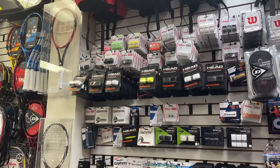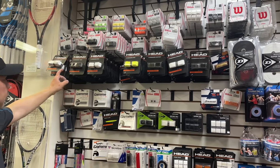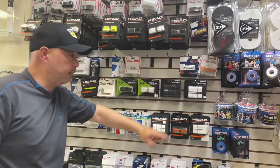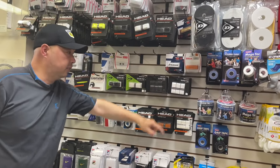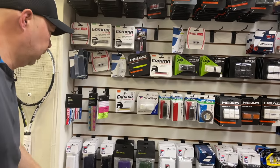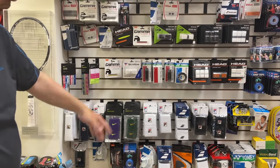In the accessories section, you definitely need Wilson Pro Overgrip up top. They don't make great replacement grips, so scrap that and do the whole Head replacement grip line — Pro, Comfort, and Tour. Definitely need some lead tape. Syntec Pro from Babolat for sure. Maybe dabble in Wilson Leather. If you have a Dunlop account, Super Tack is the best. You've got to get the Shock Busters, Smart Zorbs, and Vibra Kills. If you have string breakers out there, Elasto Cross works too. Definitely do headbands — for all you people who sweat like a pig on the court, we have sweatbands for you.